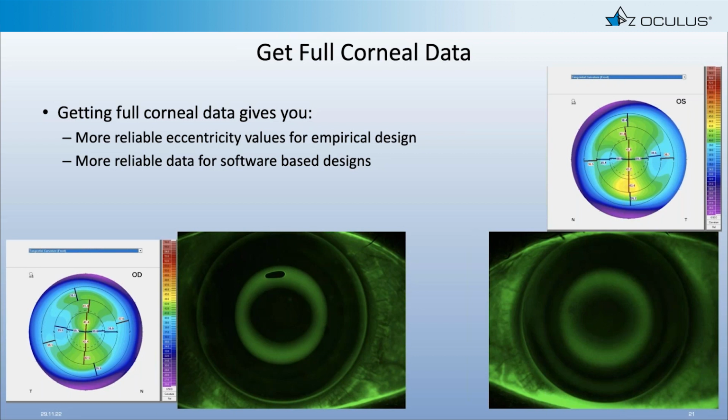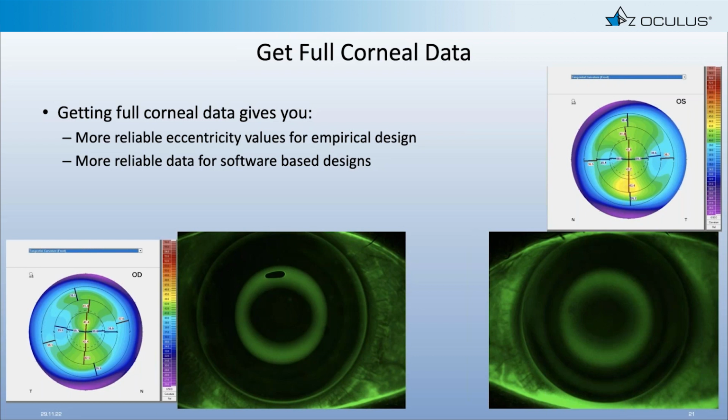And the reason why this was done, this is the first lens. This is a one and done fit on a 6 diopter myope with 250 of cylinder. And the reason is that we were able to fit a lens. We had all that corneal data, so it was giving us more accurate information about the corneal shape. It's giving us more reliable eccentricity values. It's giving us more reliable data if we want to use a software-based program that's going to create a lens based off the topography. However you go about creating your lenses for your patient, having more data is only going to increase your odds of getting an optimal fit.